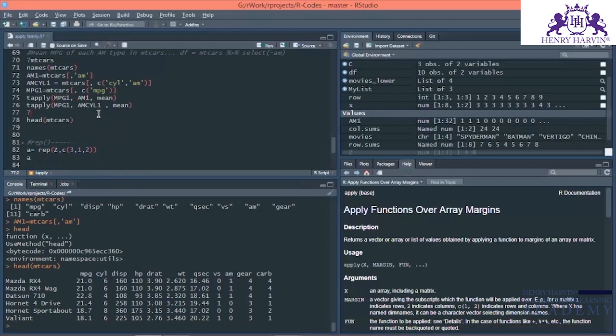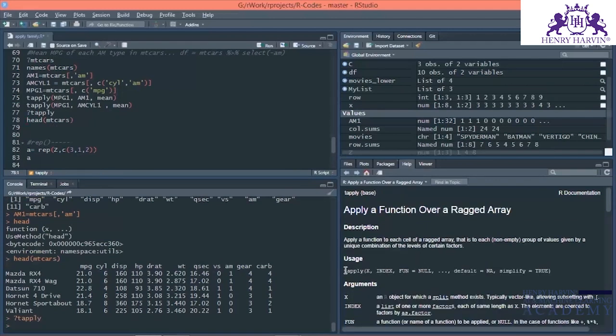Let's check what tapply is. It will be helpful for you. So what we are doing is giving the dataset name. First, what vector or values you want to calculate your mean for. I want MPG here, so I am putting MPG. Then the index. The index is the categorical or factorial value. Here I am taking AM, that is the transmission. In the dataset it is 1 or 0. 1 means it is automatic, 0 means it is manual. Next, mean. So I am taking the mean of MPG based upon this index value.